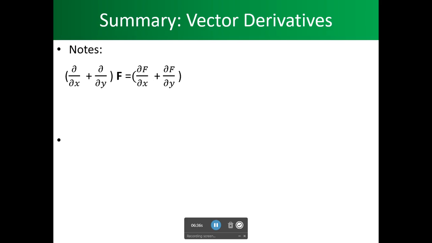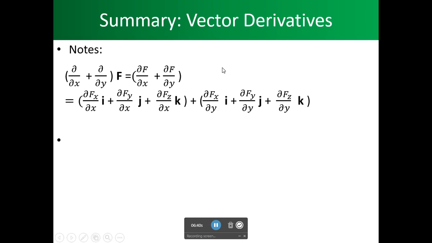When we perform this, you're taking f of x and f of y with respect to x, and z with respect to x. It could be 3 components, but you only get 2 of them because you're only taking a partial with respect to 2 of them. Then you take the partial with respect to y of f of x, f of y, f of z in each of its components.